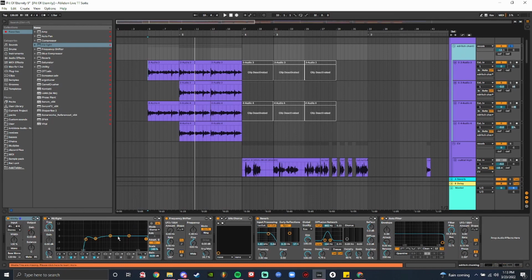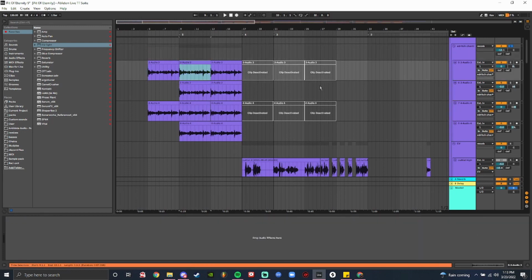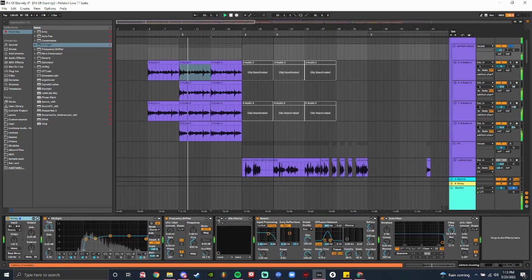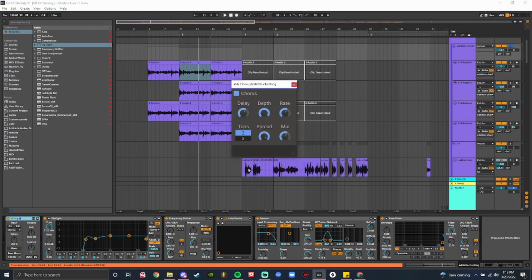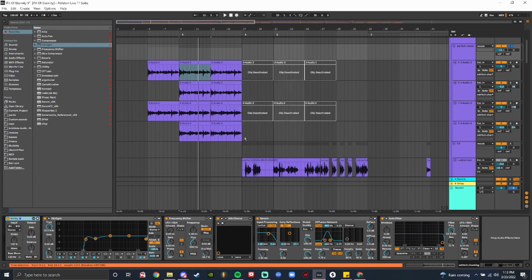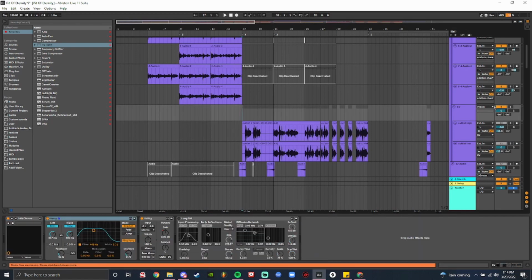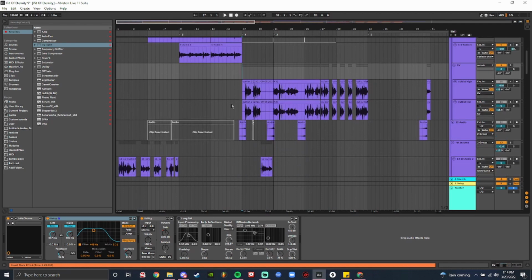So you have some EQ, some utility controlling volume. You have a frequency shifter to make it feel unsettling. You have a chorus, which is doing a ton of work, which is very important to the vocals in this track. It's adding a lot more whip and weirdness to it, making them sound very demonic. And that with some reverb and auto filter for also fading in. And then we get down to the really fun one, the main cultist voice.